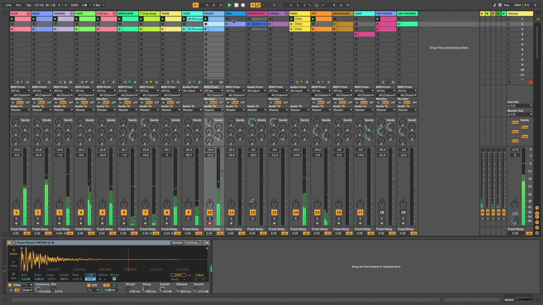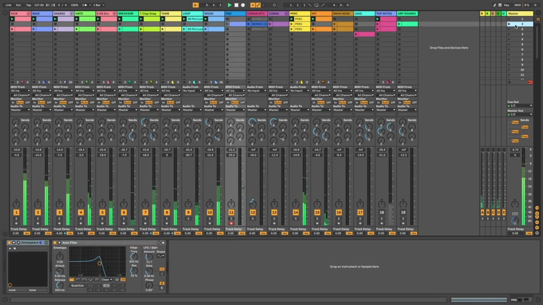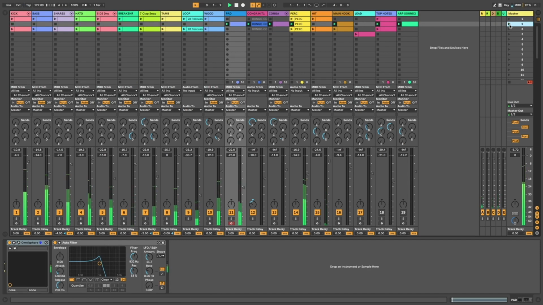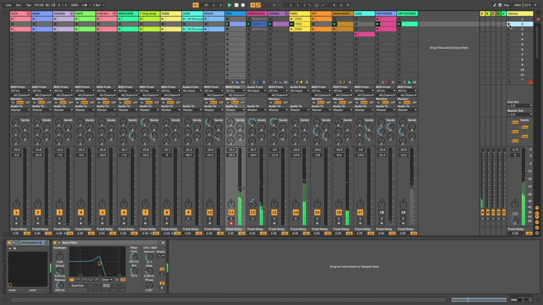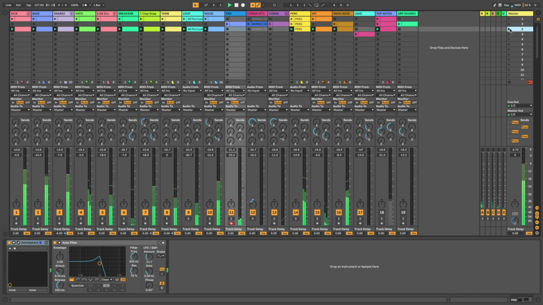See the pad there muted. Then when I now press play on that sound, the pad's going to come in with the hook. So it's almost like the breakdown going into the drop.